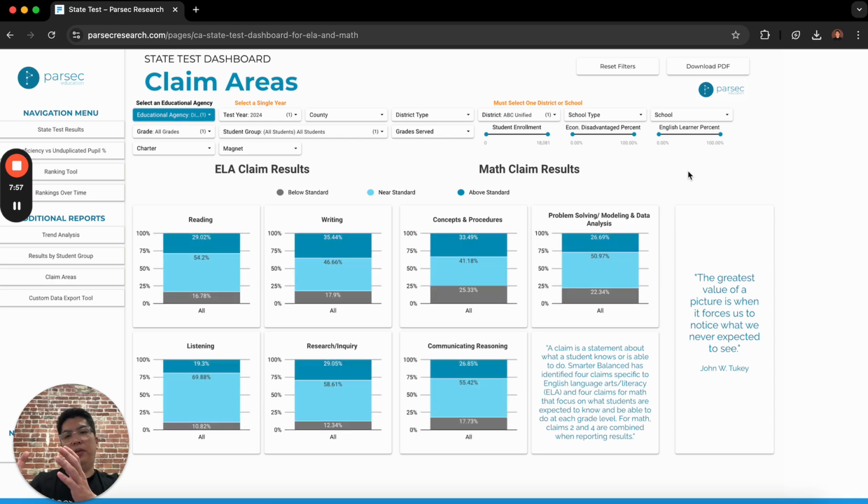If you're focused on assessments or curriculum, and you want to say, hey, you know, our reading program is really stellar, and it's going to lead to better test scores specifically for the reading claim area. This is where you can see claim area performance.